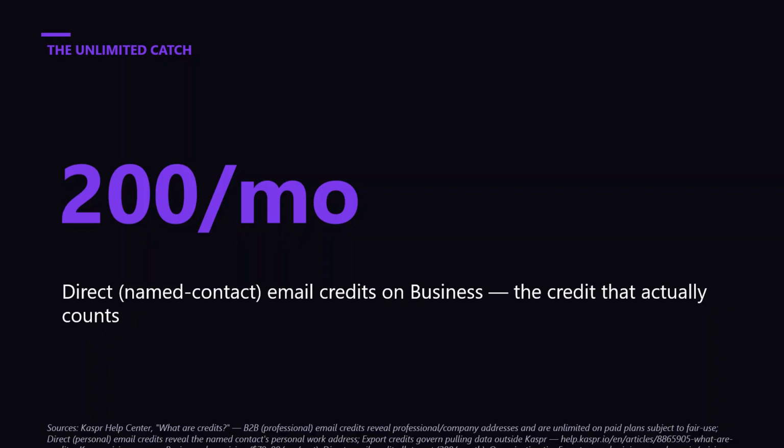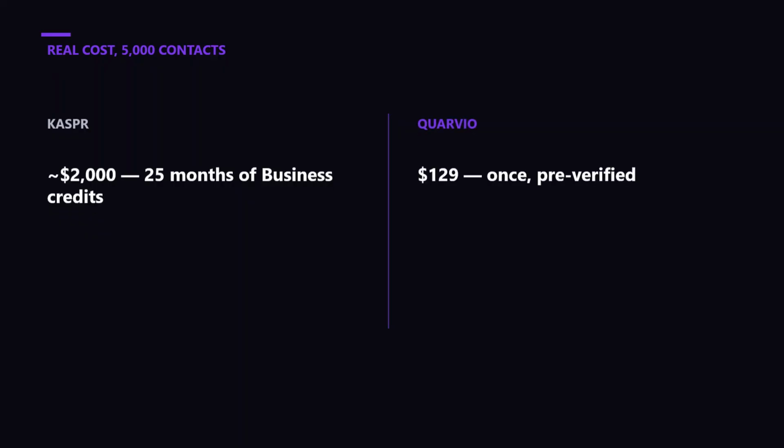The number that actually gates your list size is 200. So price the real deliverable, 200 named personal contacts a month. Kaspr's business plan runs $79 to $99 monthly per seat, depending on billing term, and the organization tier that raises those allowances further requires a minimum of 5 annual seats before it's even available. To reach 5,000 contacts on business, a single list, not a monthly drip, that's 25 months of the subscription, roughly $2,000 just for the credits. Before exporting, a single row costs its own separate export credit, and that's before you've sent one email.